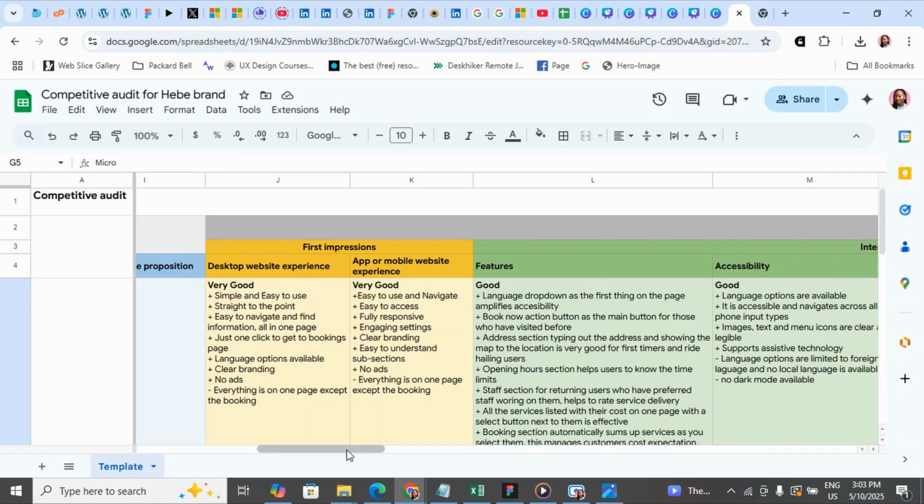So first things first, in the UX and audit portion, it talks about the first impressions. And here you have to look at both the desktop view and the mobile view or the app view.